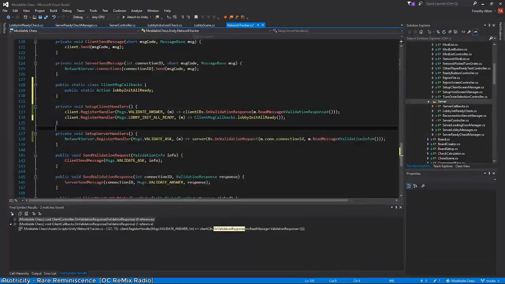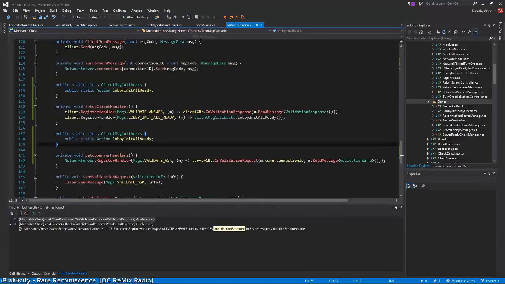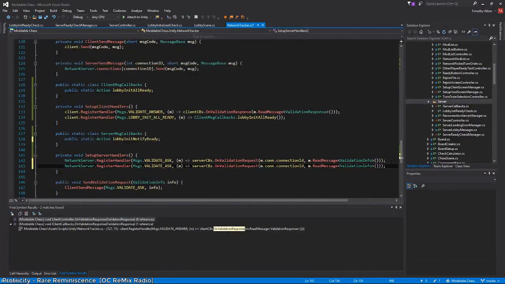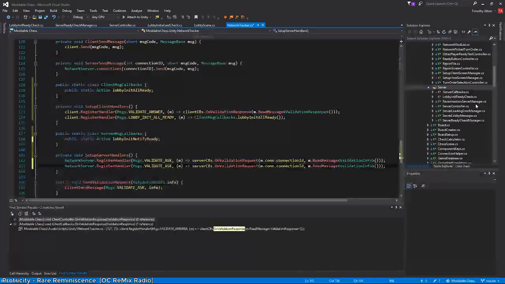Also, have a server message callbacks. And then we can just use a simple ready check.